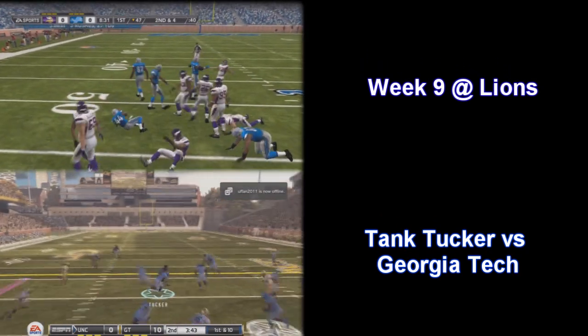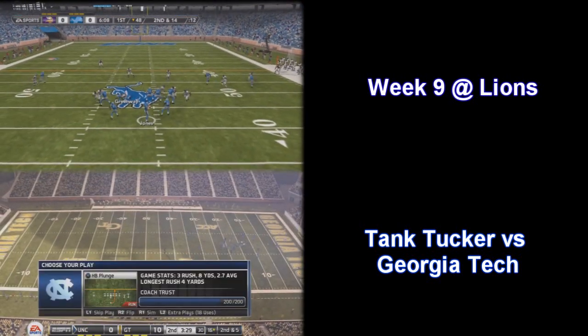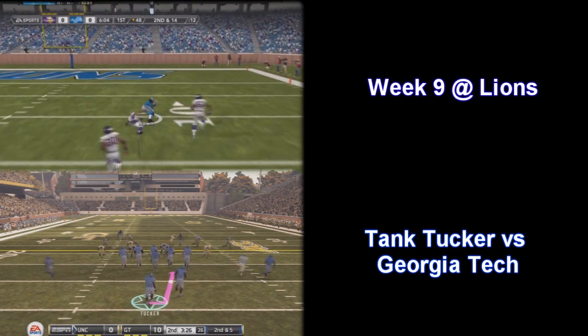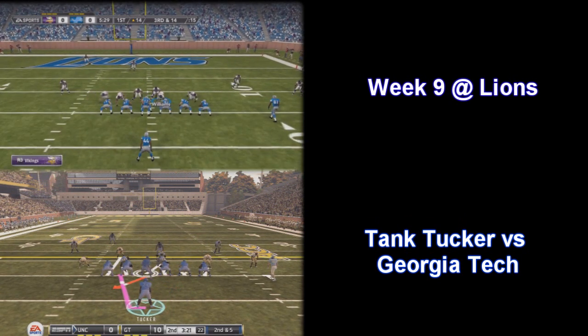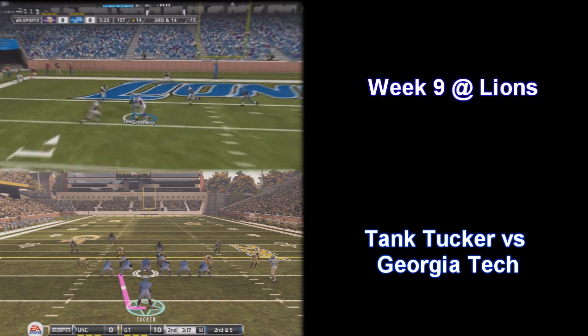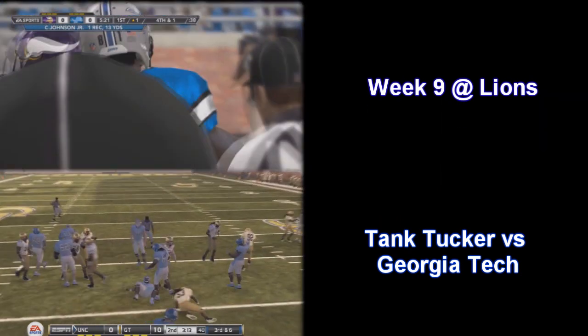And I had some people asking this in the last video when the Detroit Lions destroyed us, if I was getting bored of this series at all, and in no way, shape, or form am I tired of this series or want to stop it. I love playing franchise. I play what I like to play, and I post what I like to play, and so I love the Vikings franchise. I'm always excited to go on my PlayStation and play some more games and see how the next episodes are going to be for you guys.